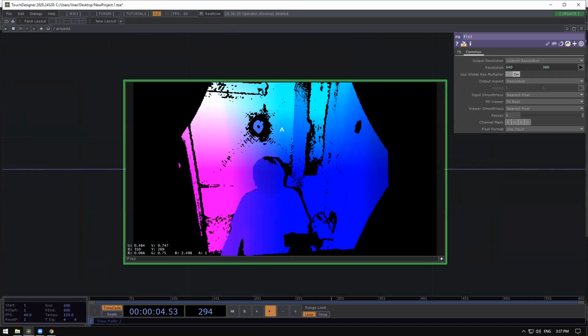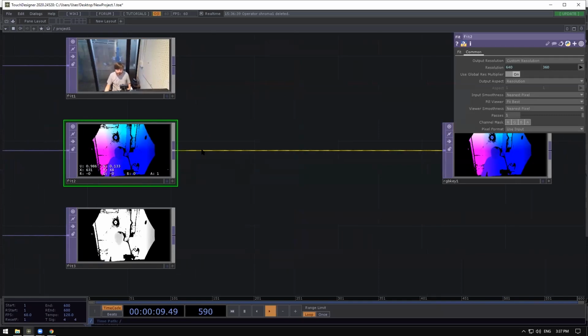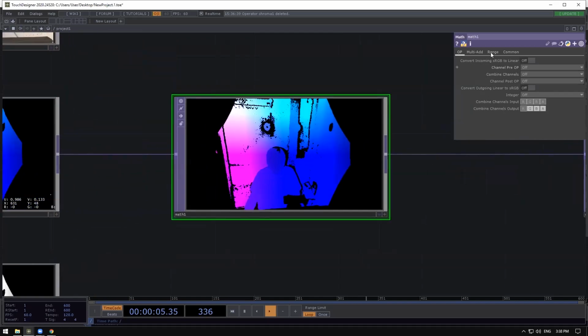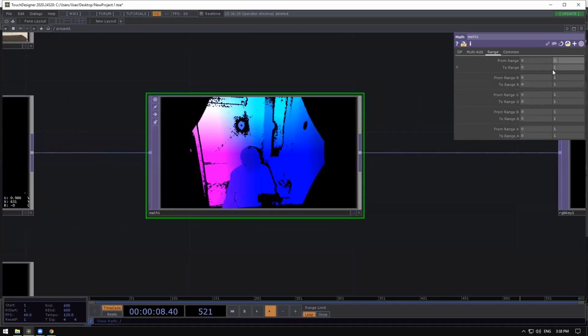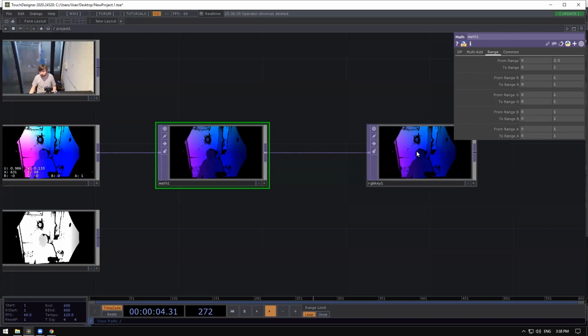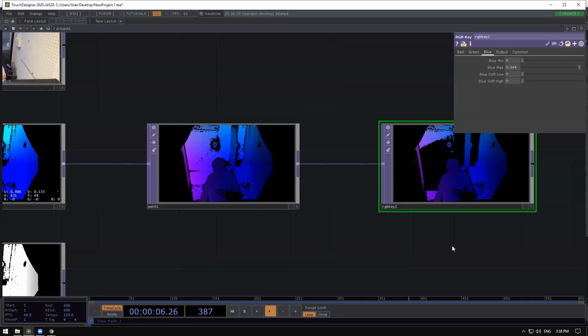So I think what we'll do is rearrange this so that it takes into account 0 to 2.5 meters, and we're going to renormalize that from 0 to 2.5 to 0 to 1. We're going to do our cropping and then bring it back. So I'm going to use the math top in here after my fit, and set the range from 0 to 2.5 to 0 to 1. What that now means is that we're normalized in terms of our RGB key. Now, if I go blue min, max, you can see I have much more control over the depth map in terms of how many points we want to get rid of.